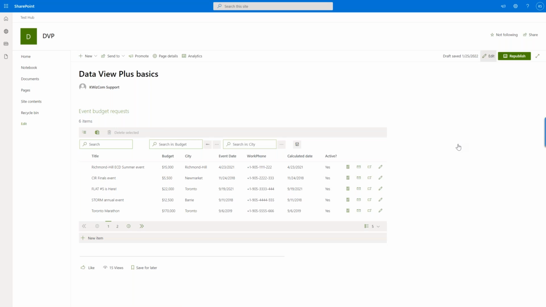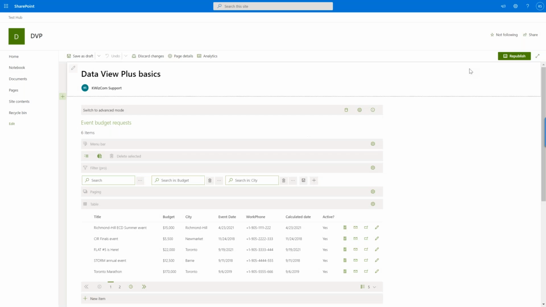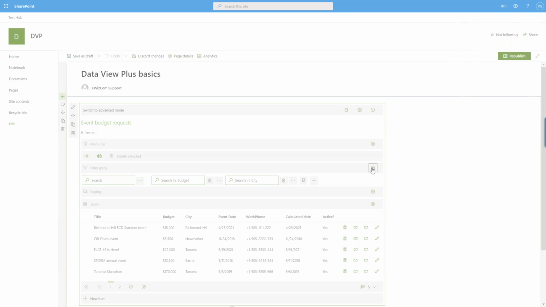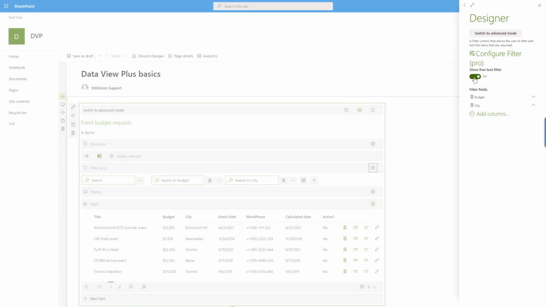Now, let's get back to edit mode. Every control beside the basic configuration that I did has its gear icon. So I can further configure every control here. If I go to the filter control, let's get rid of the show free text, so it will show only the column filters.